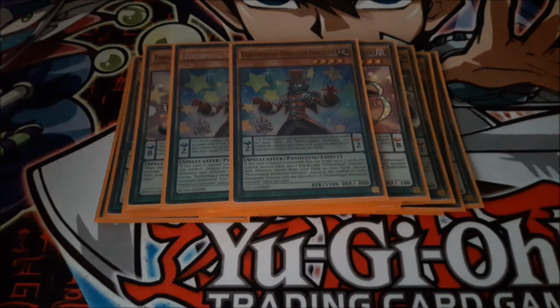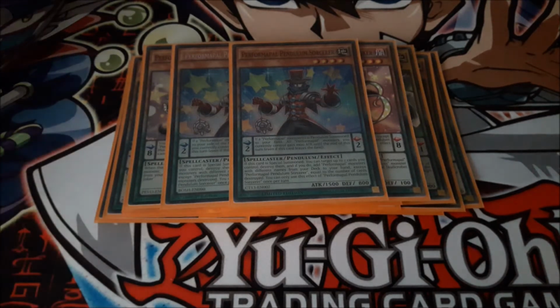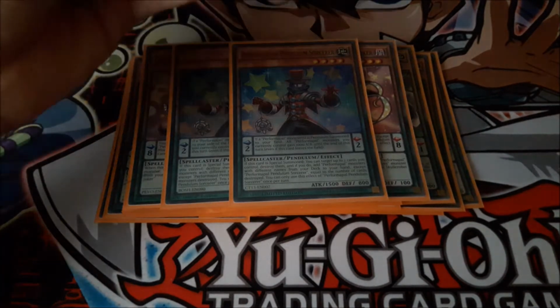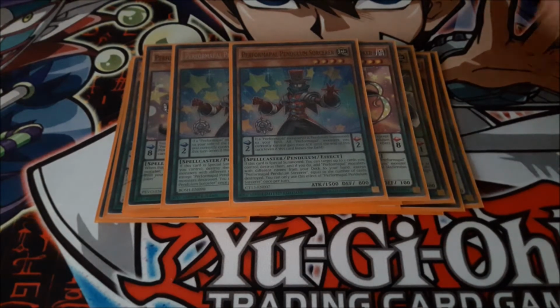I am playing it in my side deck because you need to find at least one way of outing Anti-Spell, because Anti-Spell does shut down the deck, and I am running a pretty high monster count, so if you can't out Anti-Spell, then you're out of luck.